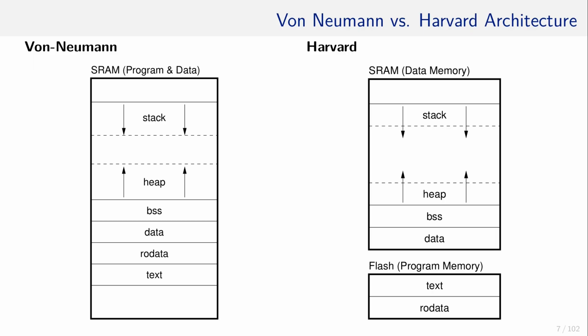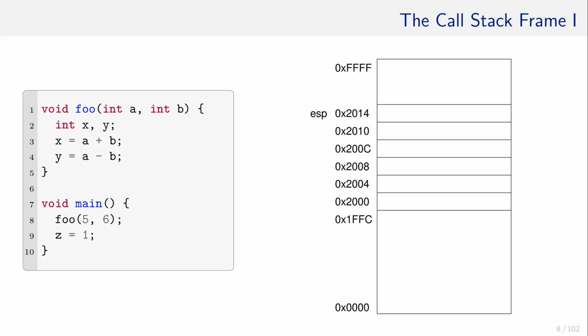Since a buffer overflow is independent of the used architecture, let's stick with the von Neumann for the time being, which allows us to demonstrate a buffer overflow on your PC. Let us do some magic and create a buffer overflow practically. For that, we have to understand what happens when a function is called. On the left is a demo program with a main and a function foo. Let's see what happens in an unoptimized version of the program. We know that there is a chance that the function is actually inlined or even removed, since it does not have any side effects.